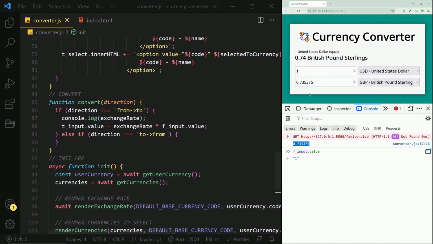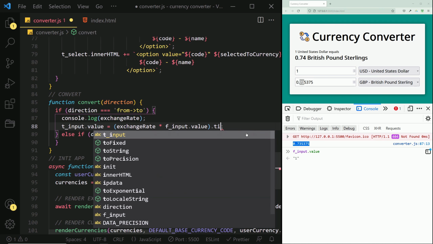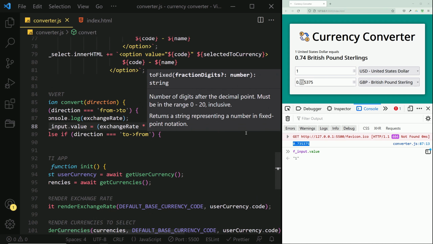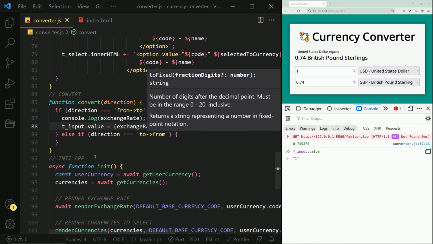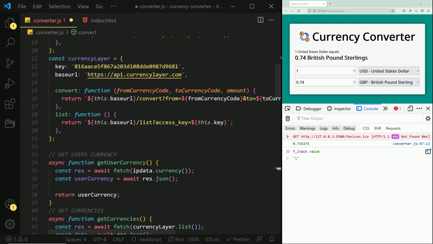Now the same thing here, we need to fix this to just two numbers after the dot. I'm just gonna put this into some parentheses and then go and say to fixed and then data precision. Now I'm just gonna get 0.74, which is great. Now I don't like this f input value here. I'm just gonna go and take this to the top, right?